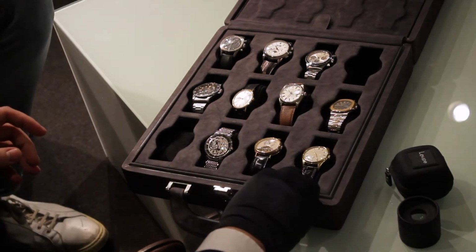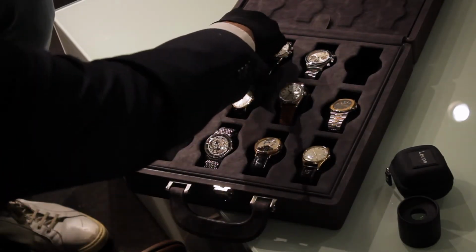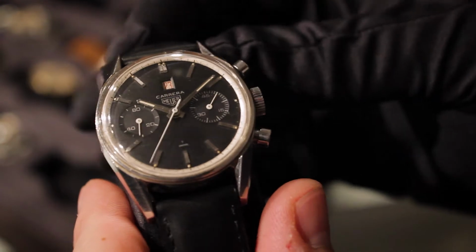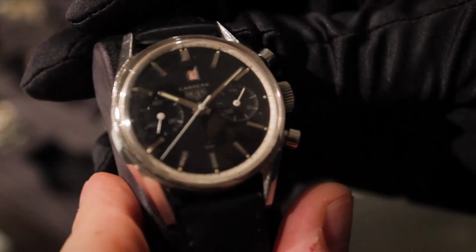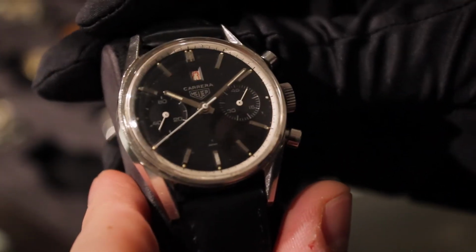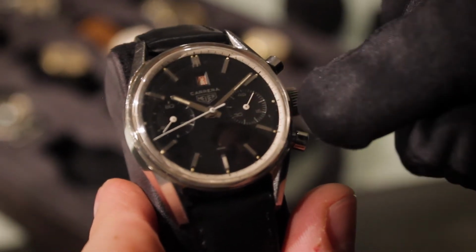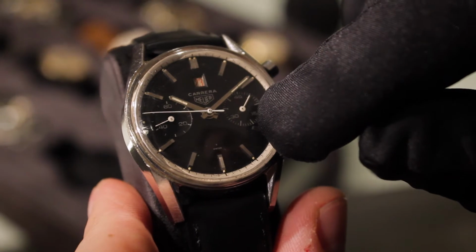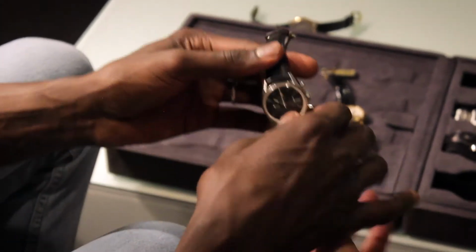And then, last but not least, we've got this Heuer Carrera Dato with the red date in the center of the 12. Very funky. Insane example with the black dial. These black dial Carreras are in high demand right now. They're really hot right now. The estimate on this one is 10 to 15,000 also, and I think it's going to do well. Go take a look. It's a good size for you too, Tyson.